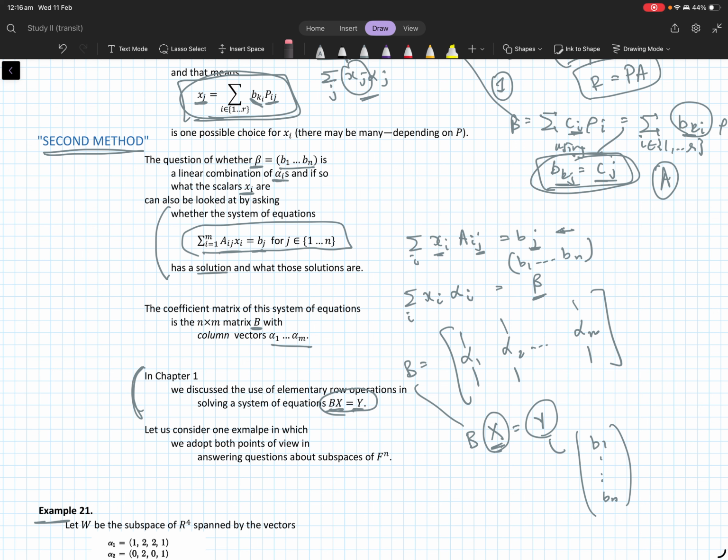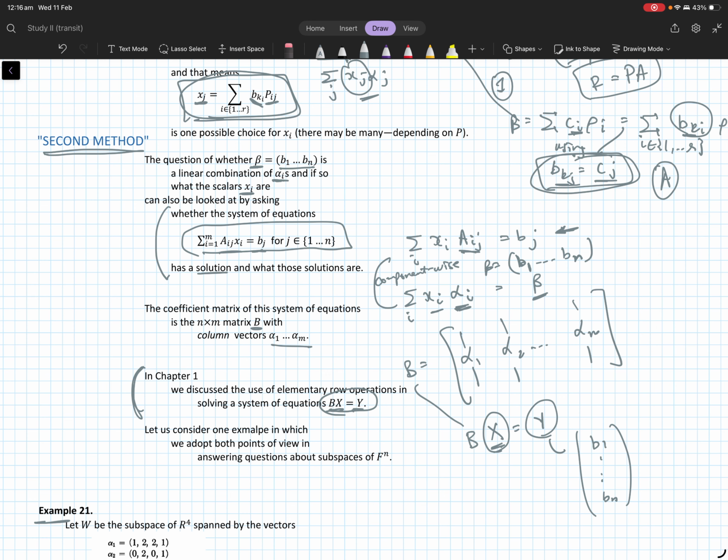So what is this system of equations? Let's look at it a bit more carefully. Suppose we write this as the vector beta, right? So we were writing each component. What this equation is really saying is that it's just a component-wise statement of the following: you take linear combinations xi with alpha i's and you want them to match beta. Okay, so you're writing alpha i's as this matrix.